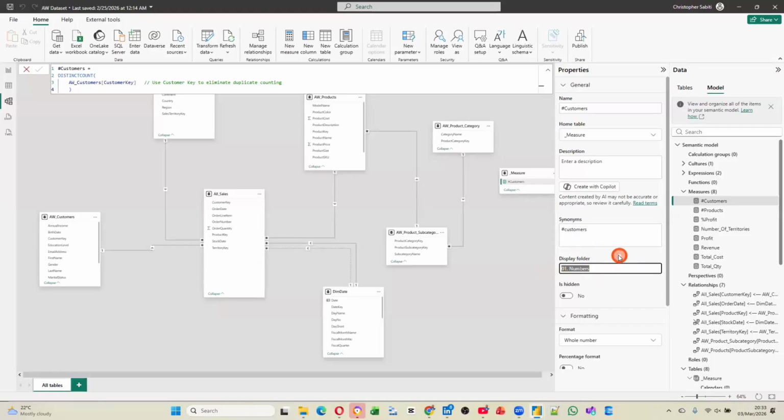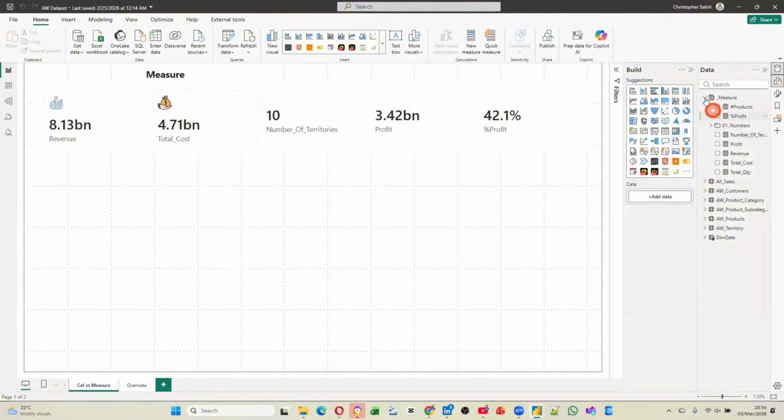I'll copy that, because when I make a different spelling, it will create a different folder, because those names are different. Now, I want to put this also under that, but let's first go to visuals and see whether our folder is created. So when you come to visuals, you see under measures, there is a folder created as number one, numbers.